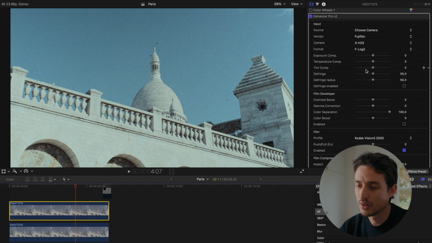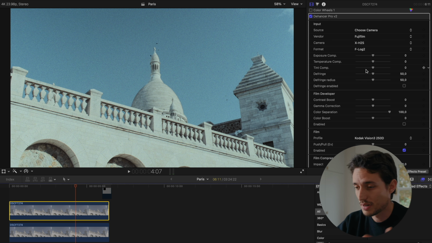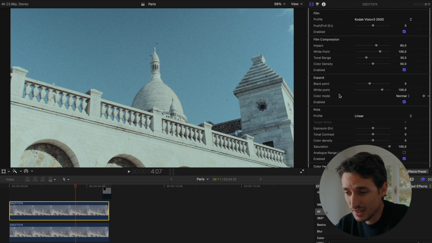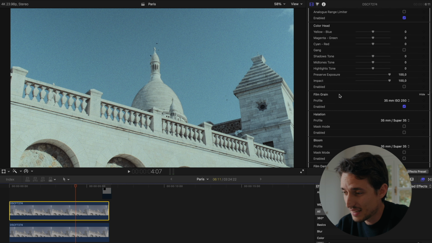Now this is a minor gripe for me with this plugin: when I slap it on and I use the color space transform that's in Dehancer, it looks like this and it's pretty lifeless. There's no real color there. Not a lot of contrast, saturation. It's a really flat image.